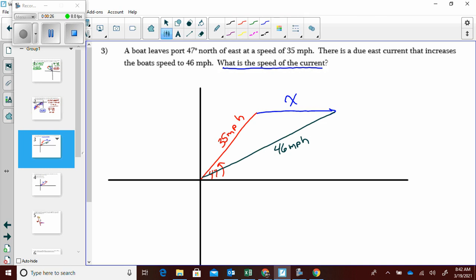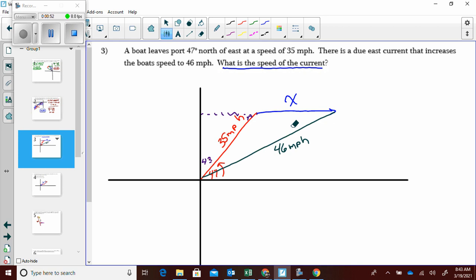So what we have to do here is, because if we set this up, we would actually end up having the law of cosines, because we can get this, right? This is 47, this is 43, this is 47, right? We can do this, but then we would have the law of cosines, and we would have some crazy factoring, which we'd have to use a quadratic formula.